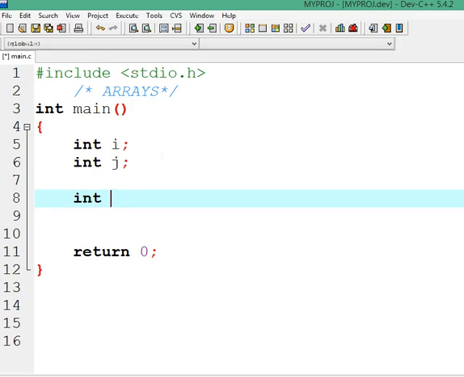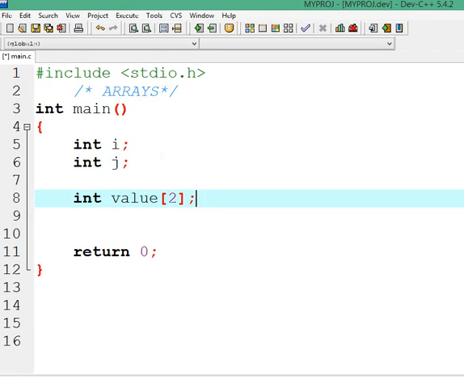our data type has to be given, and the name of the array. Say the name of the array is value, and then we give square brackets, and here inside where the cursor is blinking right now, we give the number of values to be entered. Say here we have 2, and then it ends with a semicolon. So this is the declaration of an array whose name is value, and where you can keep 2 integer values.